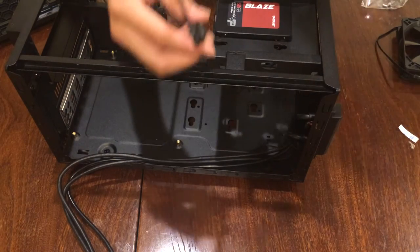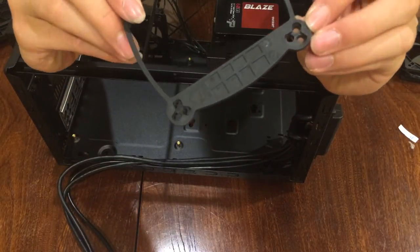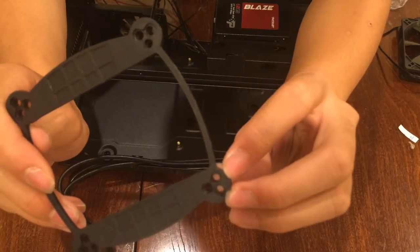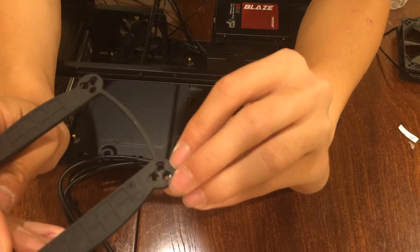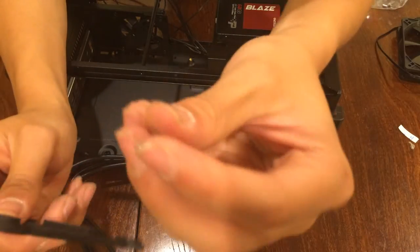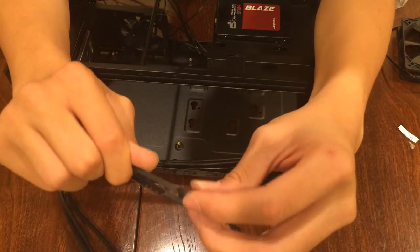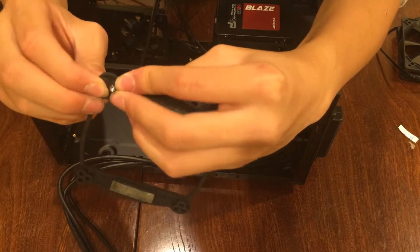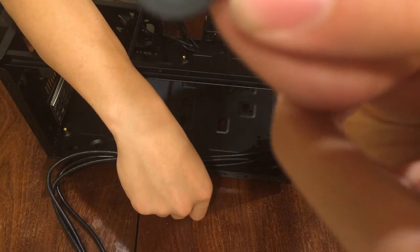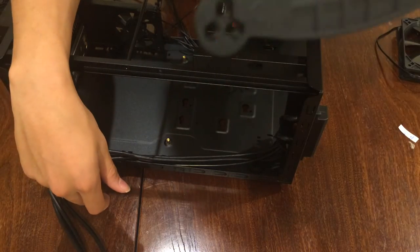Now that you have installed all four corners, peel back the adhesive and identify the correct holes. On the edges of each hole, it marks your LGA number or your LGA platforms. So for our build, we are doing socket LGA 1150, and then push metal studs like this one through them from the outside in. LGA 1150, push it in. Make sure that the metal stud completely goes inside. Take your time with this, as this may be difficult. Repeat the same process on all four corners.